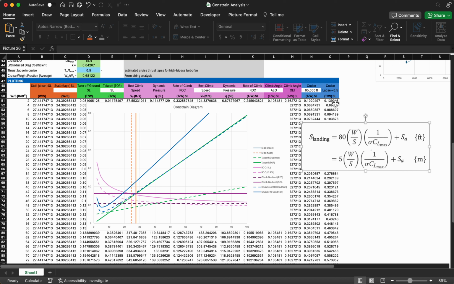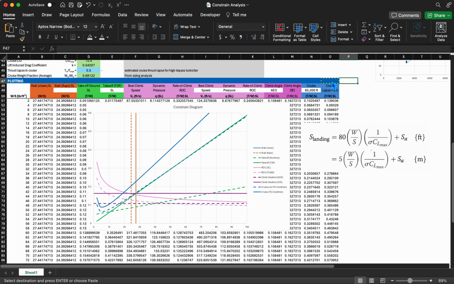When you would go and do your performance analysis, you would go into more detail based on what is on your aircraft, and you would calculate a total landing distance, a ground roll, braking distance, and then you would look at the effect of adding things like spoilers and thrust reversers to see how much you could improve the performance. So for now, we're just applying this equation. So let's copy over.